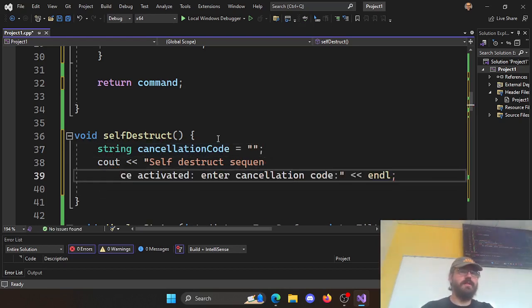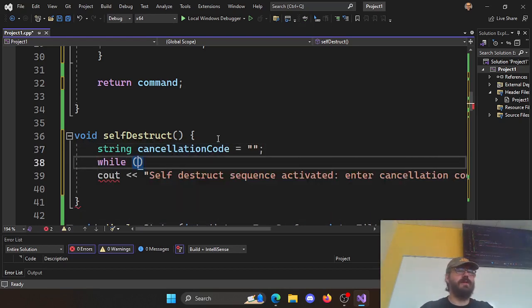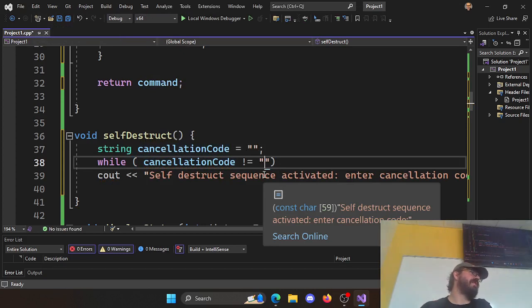And then we're going to say as long as they did not give me the code, so as long as the cancellation code does not equal, and then we can put it in here, we can make it a constant. We're only using this once, so I don't feel too bad making it less literal here. What should the cancellation code be? I've bored you all to death, I'm sorry. Stop, okay?